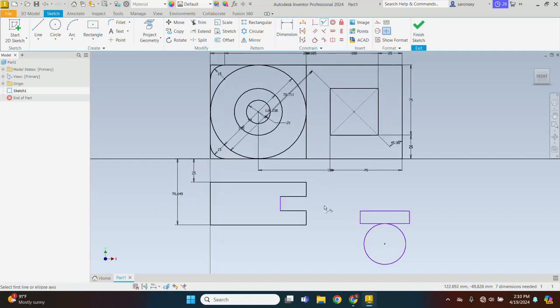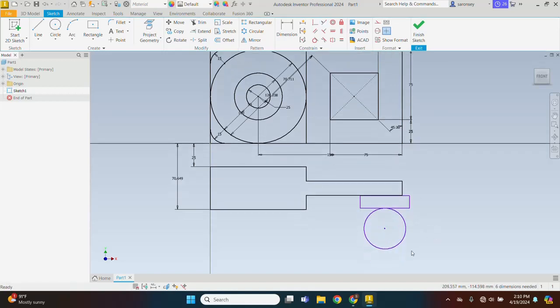Again, let's apply a collinear constraint between this line. Let's bring it, push it out all the way to that line. Now we are left with a sketch down here. We'll constrain that also. We would apply a horizontal constraint between the midpoint of the top line and then probably the midpoint of this line.